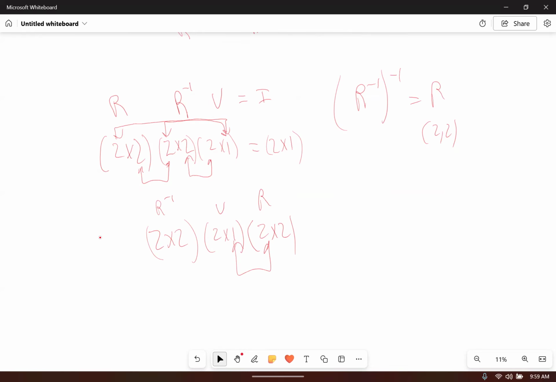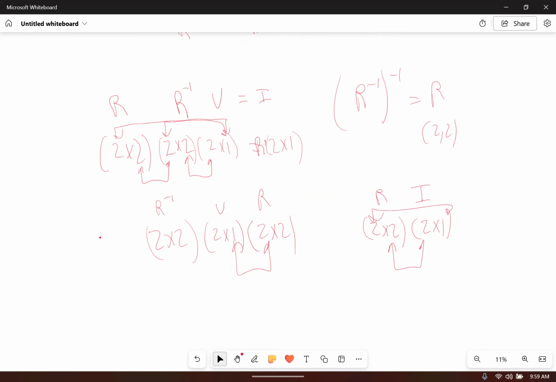And I don't know if this is the right term, but I'm pre-multiplying on the left-hand side, right? I'm multiplying everything to the left. I darn well better multiply to the left side of my I matrix. So let's check that again. My R matrix is a 2 by 2. My I matrix is a 2 by 1. Does that check out dimensionally? Sure does, right? And then my result is here.